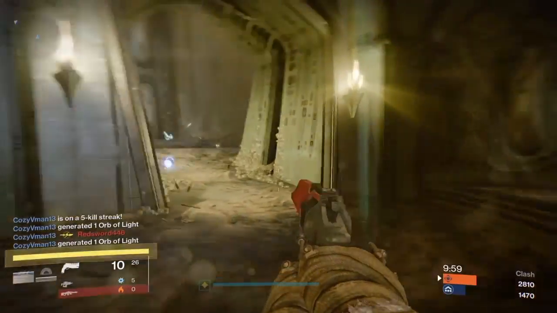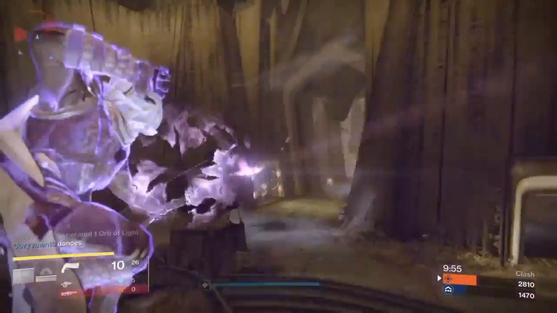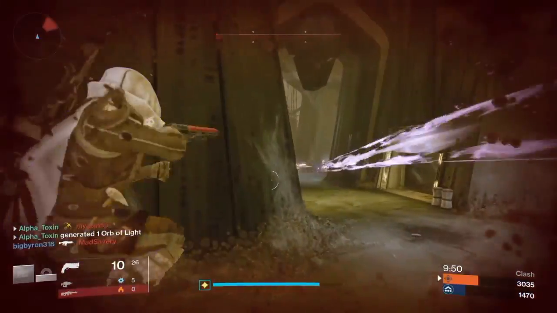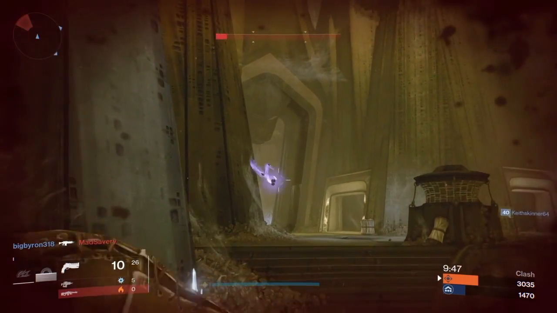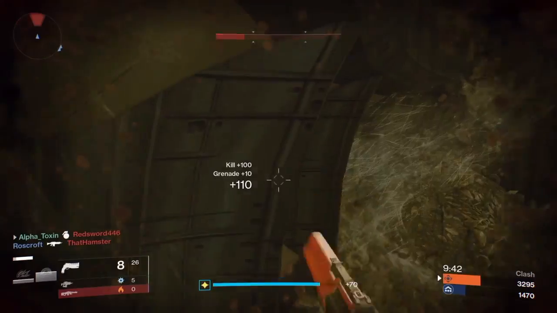What's going on? I don't need them orbs. I got a full super. There's one. Oh, can you get him? Oh, I hit a tree. Hide behind the wall. You okay? You're a ninja. Alpha Toxin. Look at it. Throw a little grenade out there. Oh, get a quick kill. Come on, man. Let's go.